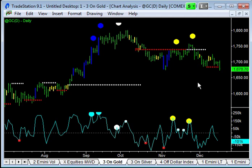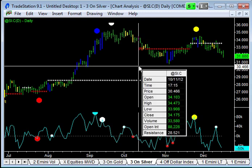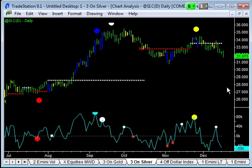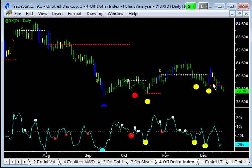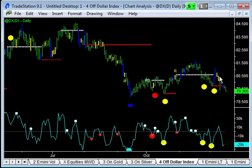There's going to be a move down in gold, and then some strength in the dollar index. Got the same thing going on in silver, so silver weakness today. We're down at 31s. We've got a little bit further in order for this low to be tested, but if it follows gold on the way down, just keeps on slicing through, that'd be interesting. But dollar index, I thought this was the takeoff zone, and then a couple of days ago we had this blue professional down bar. It got caught here. But we've kept on going through. So obviously, continued weakness in dollar index, and the euro's going up.